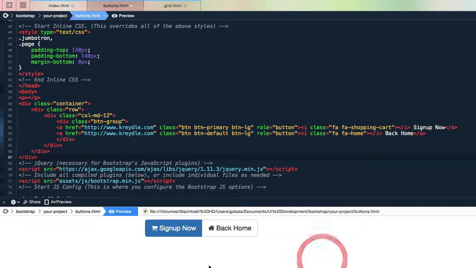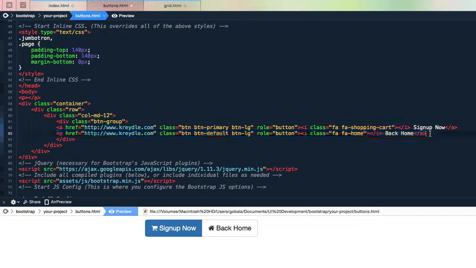Okay, so now we have a button group, and you can see now this is way slicker than having two individual buttons that look like they are just next to each other but not necessarily within the same action or the same toolbar or whatever. Now we have a button group, and let's look at adding more buttons to the button groups here.